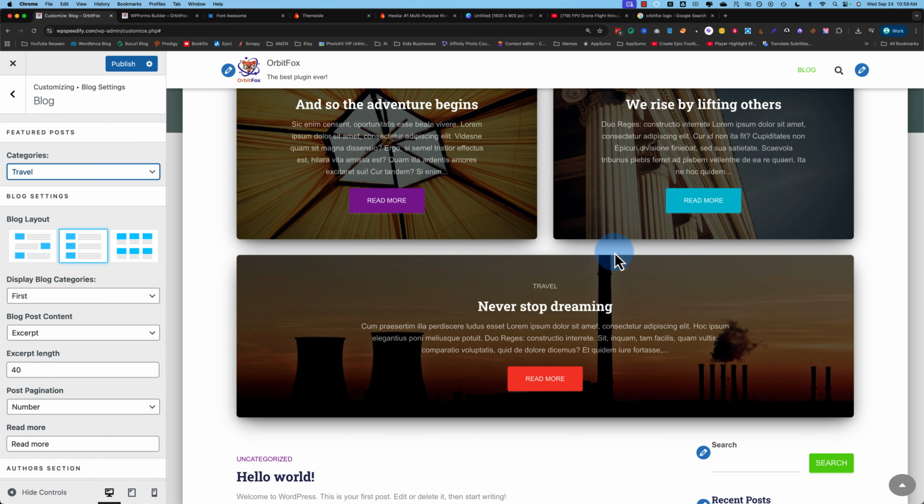As you publish more posts, it's going to put the most recent one right here in the top left. It'll bump the one in the top left to the top right. It'll bump the one in the top right to this long one down below. And the one that was here will be bumped off. So it's always going to be 3, and it's going to be 3 most recent posts.